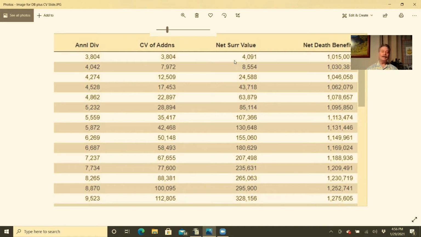So is the cash value paid in addition to the death benefit? Remember, the policy was designed to pay a death benefit. This policy was designed to pay a death benefit of $1 million. And already that benefit is increased by $15,000, almost 400% of the cash value that is accumulated in the first year.